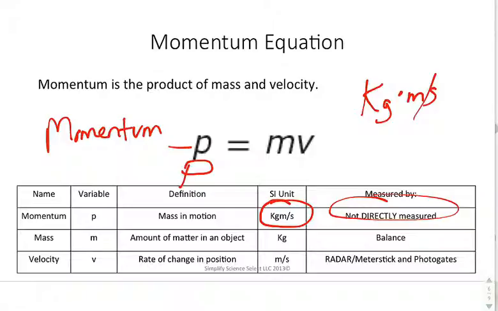Now, mass we've talked about a great deal. Velocity we've talked about a great deal. It's kilograms, it's meters per second. You can measure them with radar and meter sticks and photo gates and all kinds of things, but you should be familiar with all of those by now. It is very important that you realize that the mass needs to be in kilograms. A lot of times what people forget to do is they'll say, I have the mass of a bullet that's being fired into wood. What is the momentum? And you forget to change the mass from grams to kilograms. So just be aware of that.